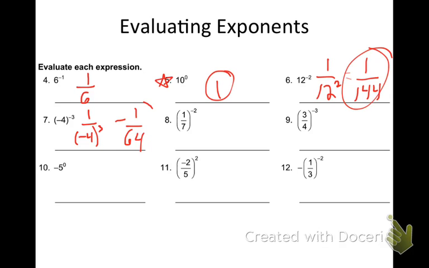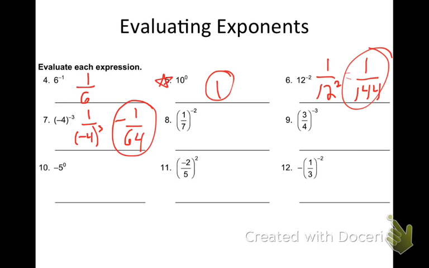Now who can tell me why I moved the negative to the top there? In a final answer, I always associate my negative either out front or with the numerator. So can you just put it out front? Yes. You can either associate it out front or with the numerator. We usually do not associate the negative with the denominator. You can work it out there, but you do not leave it in your final answer.